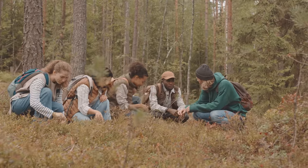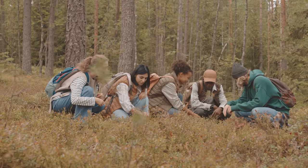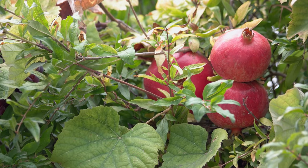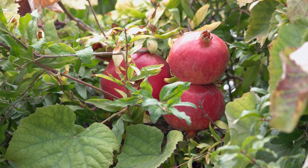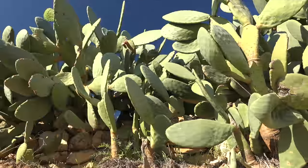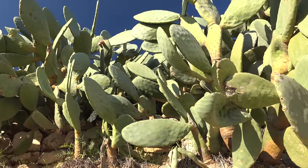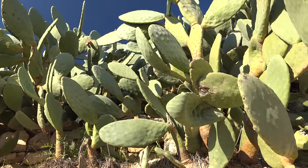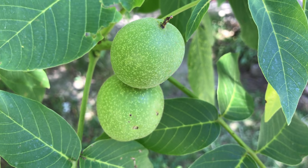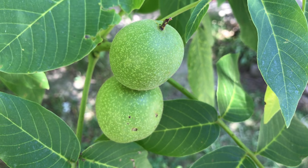I have lemongrass growing in my backyard — most people would never even know it. I have pomegranates, apples, and lemons that people would recognize as edible, but they probably wouldn't know how to make my olives edible. They may not realize my pear cactus, taro, sunchokes, or edible canna. They may not realize the 40-plus edible flowers you could be growing, or know how to eat the nuts from your walnut, chestnut, pine, cedar, acorn, hickory, butternut, or pecan tree.